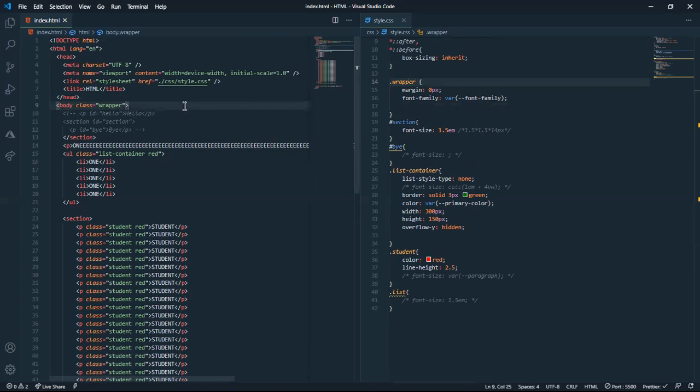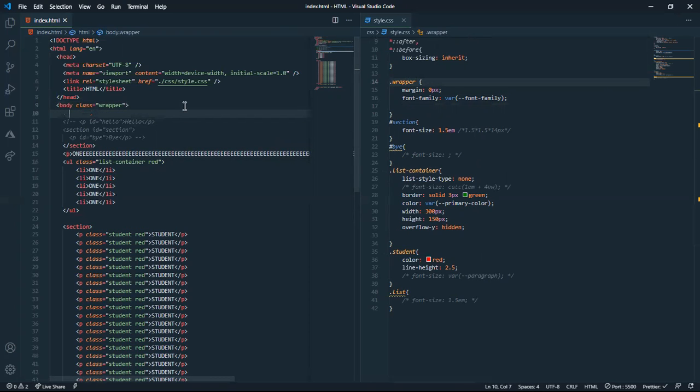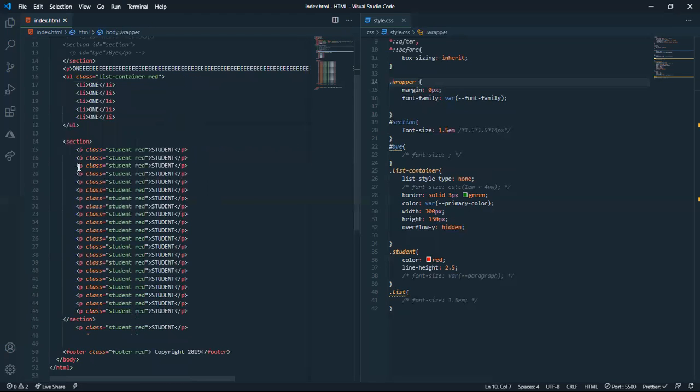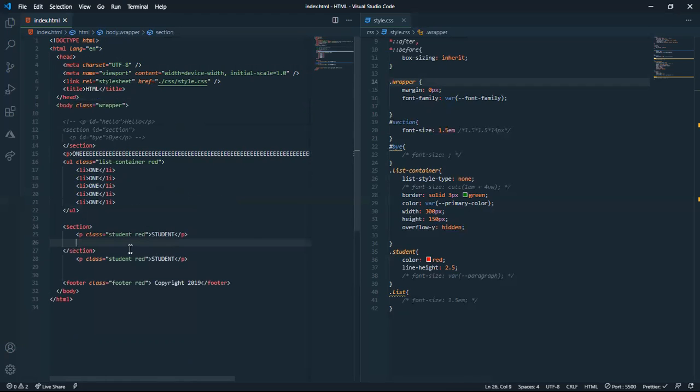Now in this wrapper, we have our own HTML code. Maybe it's a student table, like I said before, a tabular form of whatever the page is doing.